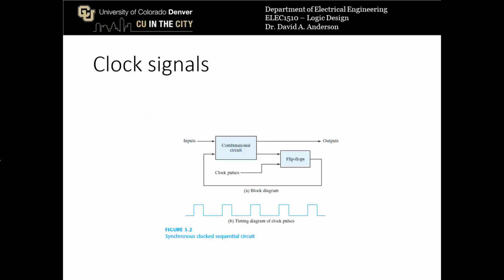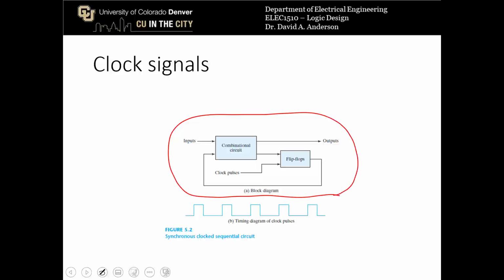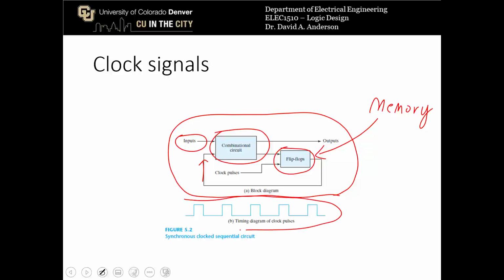This diagram is taken from the textbook and shows a general overview of a synchronous sequential circuit. In this general overview, we have a combinational circuit. That means the part of the circuit that only responds to the current set of inputs. We have inputs there and then another set of inputs here that comes from memory elements or flip-flops. This is what stores the previous state. So within a sequential circuit, you can have a combinational circuit and then memory elements. The clock signal is shown here, which governs the behavior of the sequential circuit.